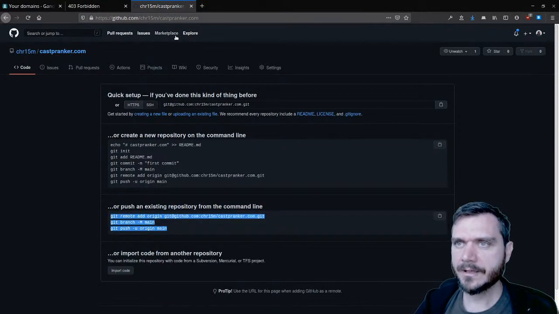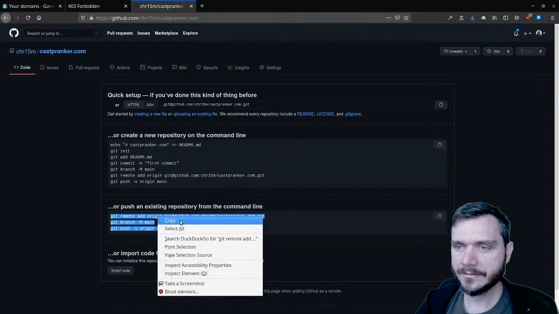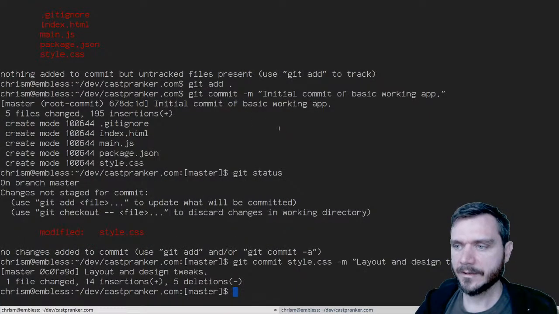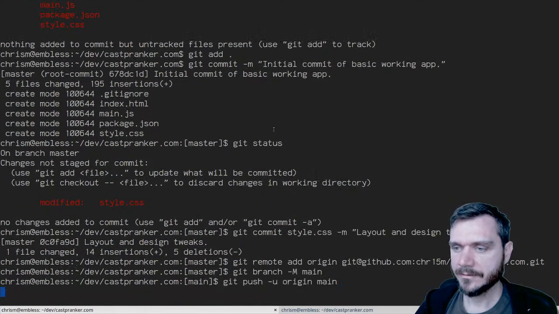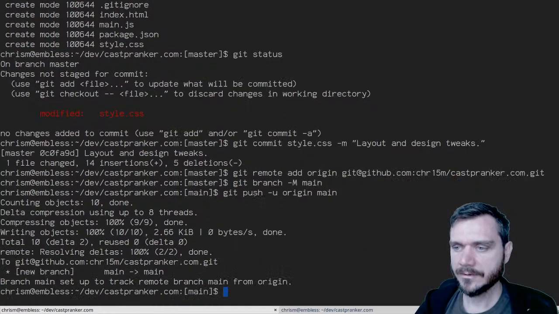So now to push that up, you're going to go down to this bit here, push an existing repository from the command line. I'm going to copy that and paste it straight in here. And that's pushing it up to GitHub.